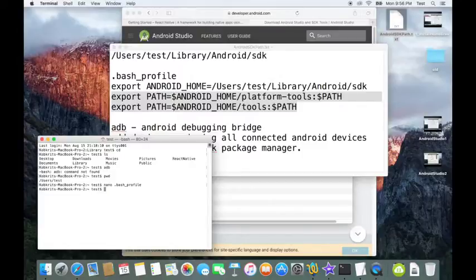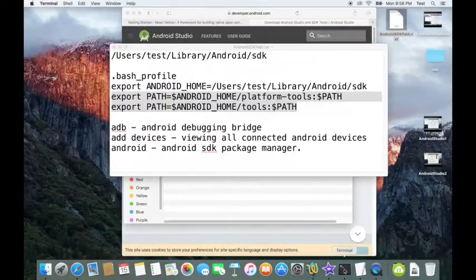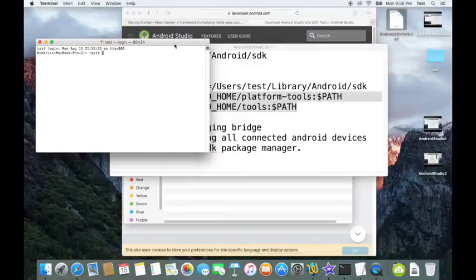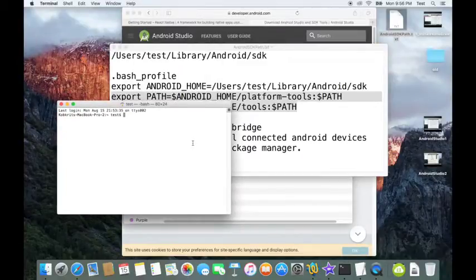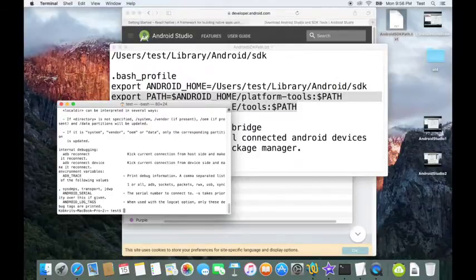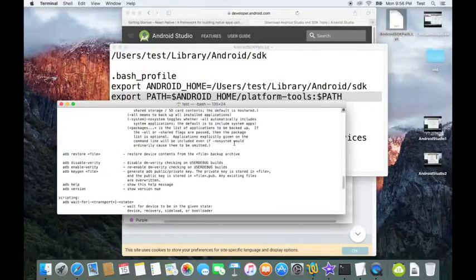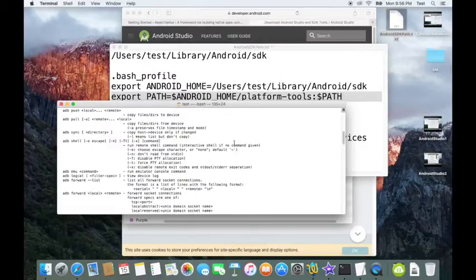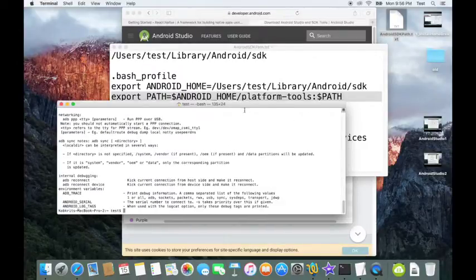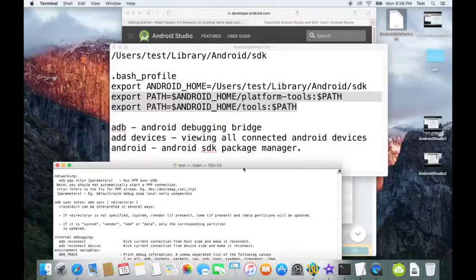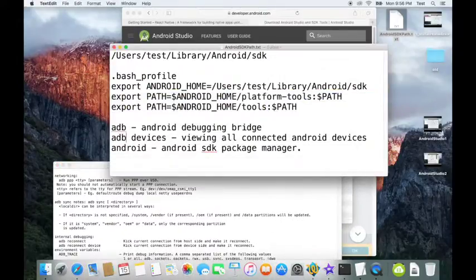Okay, then you need to close this terminal and reopen it again to make the bash profile rerun and set up the path for us. So hopefully when I press adb, it is found. Yes, successfully. Yes, it found, which is nice. So we can use any Android command from anywhere already.